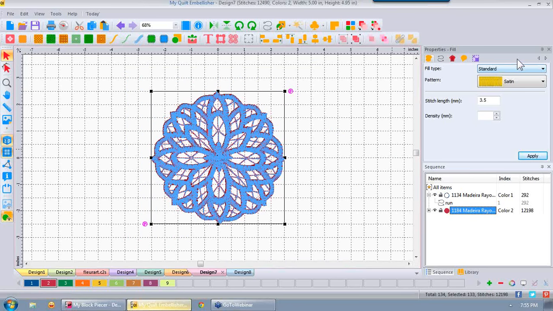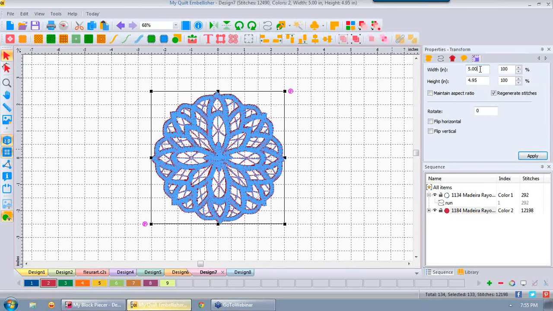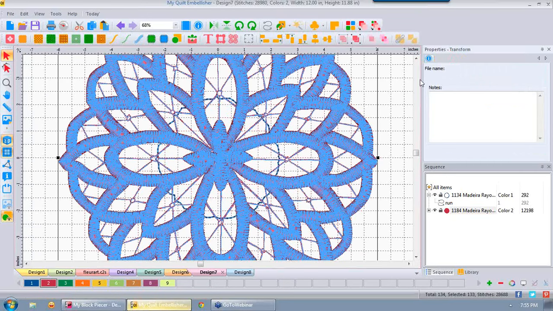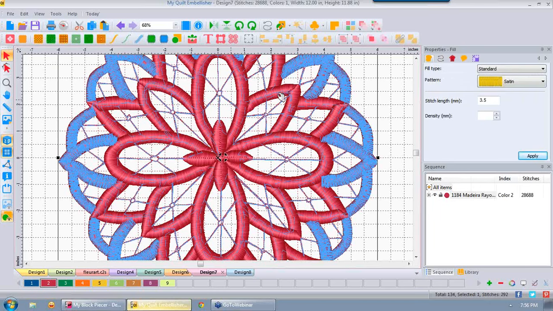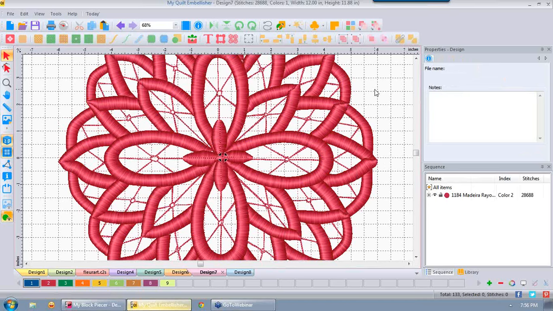Click on the red and change the size. Let's make it just really crazy big. I'm going to do it 12 inches and apply. Now, you'll see, this one we'll go ahead and do it, even though these stitches are longer than what I'd recommend, almost a half an inch on a satin stitch. It will do it in PEP, so be careful because you can get them really big. In Perfect Embroidery Pro, it will split those up for you.